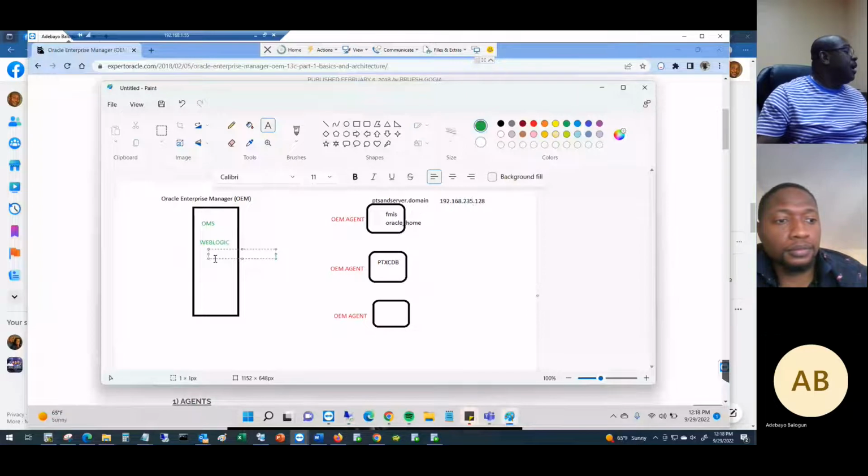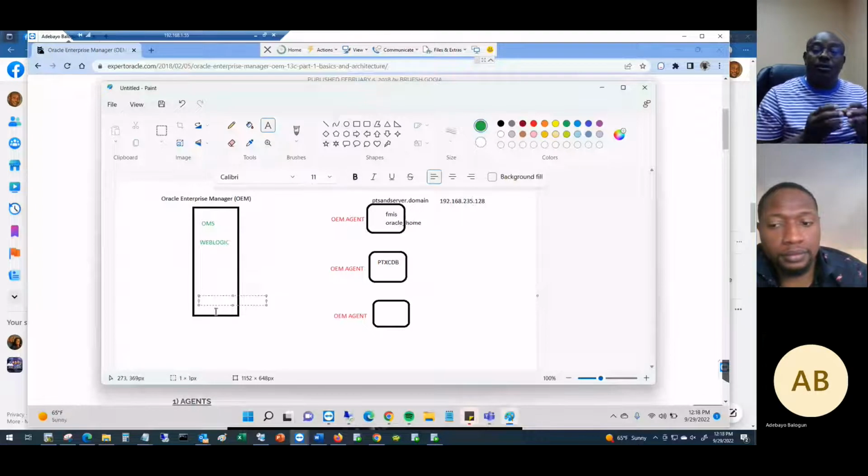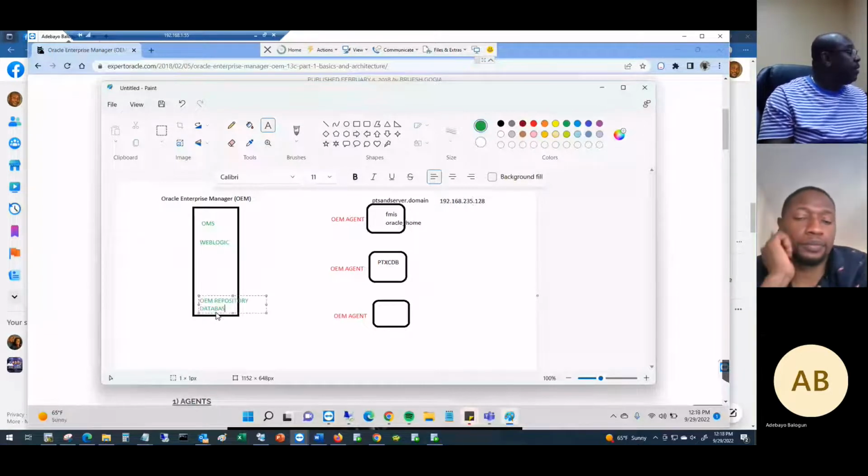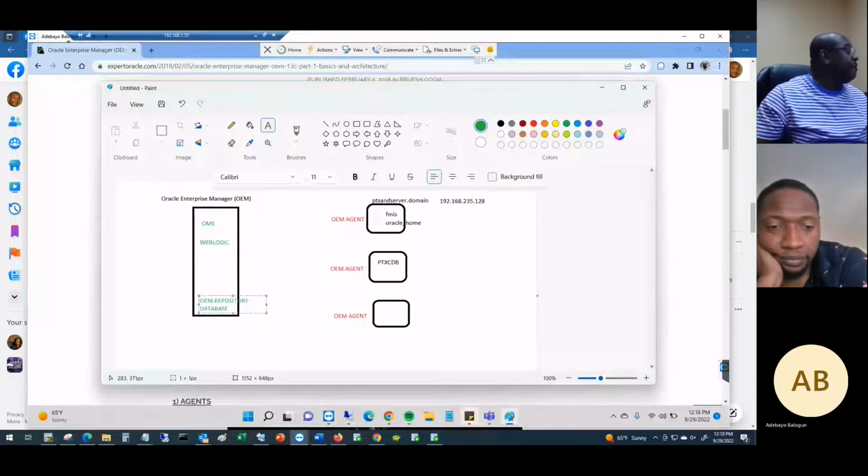Obviously, you will need some kind of location to keep all the information that is coming from the different agents. So we need a full-fledged database, just a regular normal database to hold that information. So then we need the OEM repository, a database that will hold all that information.